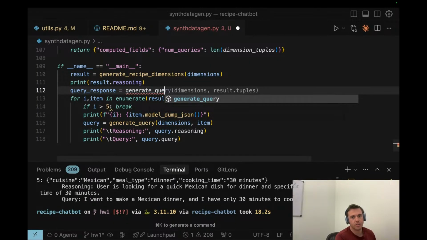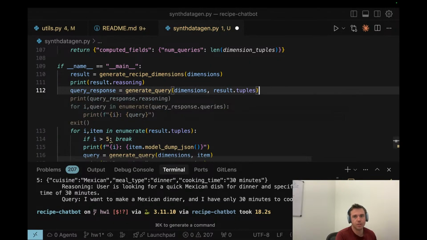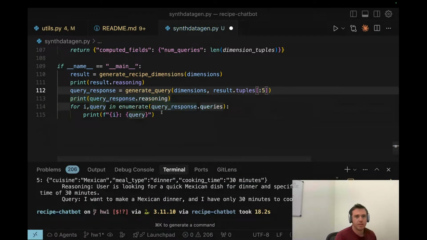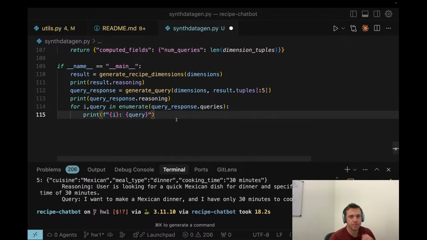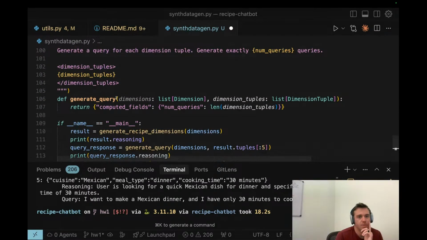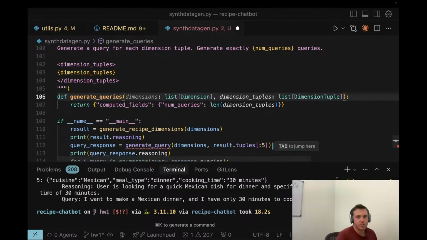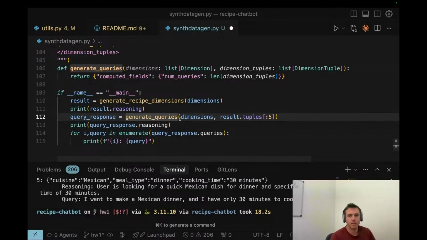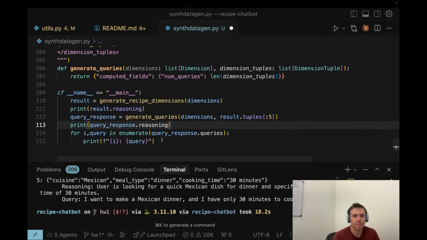Generate query result.tuples, and then I'm just going to take the first 5, and then we can go through and do that. The one thing I'm going to change, just because I feel anal about it, is make this plural because we're generating multiple queries now. And so now we can print this out.